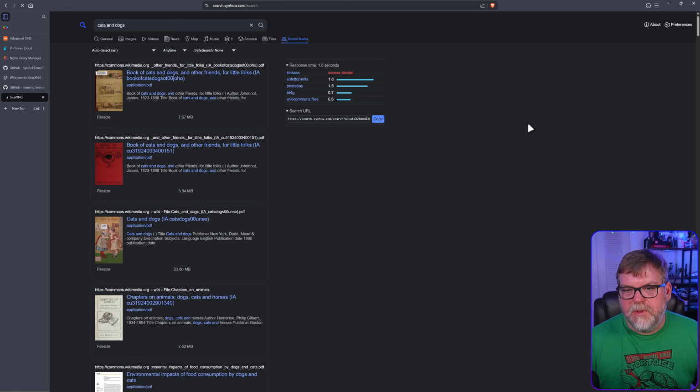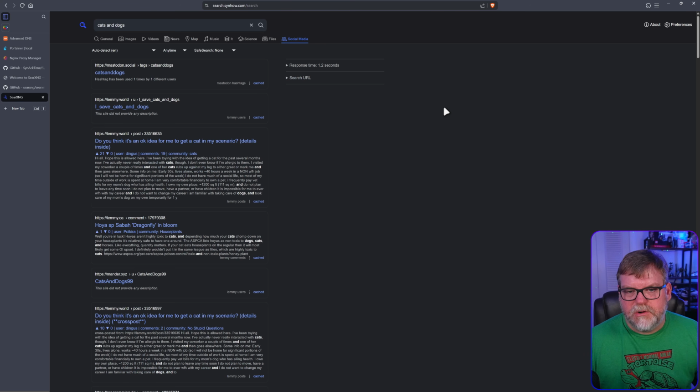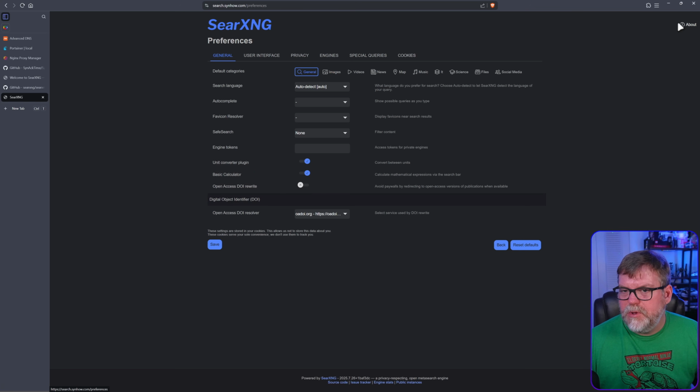And then we have social media, and it'll do a search across, I guess, different social media platforms. Looks like it did all these little ones here. We do have some preferences at the top we can click on. From here, this is mostly about preferences for the user that is currently using it, not so much platform wide. So anything that you change in here is not going to stay. It's going to be specific to this person, probably as long as the cookie lives in their browser.